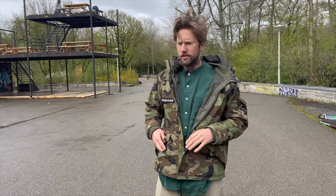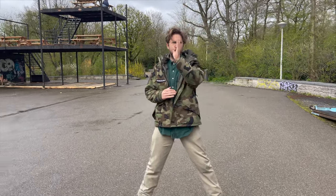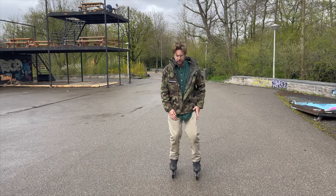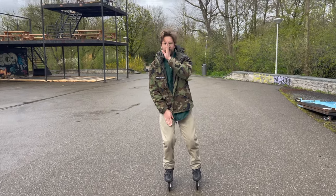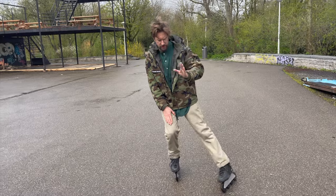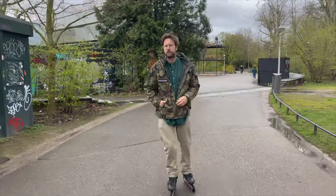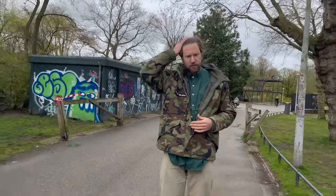And this technique is called the soul slide. So in it, you do exactly the same, but the snowplow is symmetrical. So left and right part of your body are doing exactly the same, but the soul slide is asymmetrical. So one foot remains underneath your nose and the other is doing all the sliding. So me as an experienced skater, I'm not doing the snowplow technique anymore that much, because the soul slide is so much better and so much more safe.